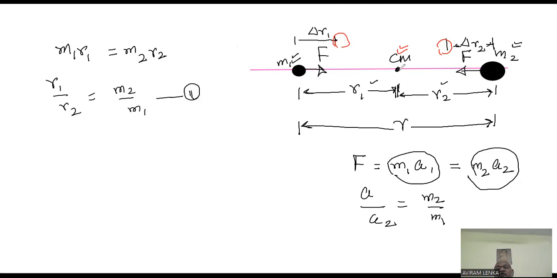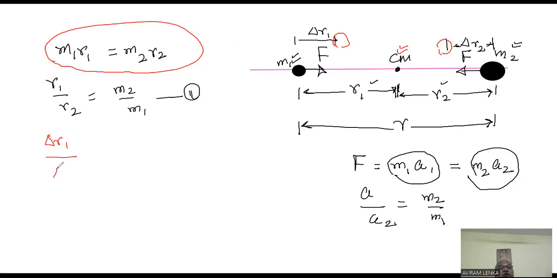So here the center of mass will be at rest, and M1 and M2 move in such a way that if the distance of the center of mass from M1 is x1 and from M2 is x2, the formula is always valid: M1 x1 equals M2 x2. Or, for a change in R1 and R2, we know R1 by R2 equals M2 by M1. When R1 goes through a change, that becomes delta R1.